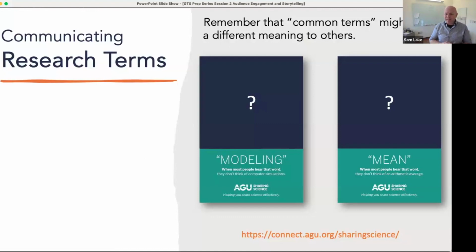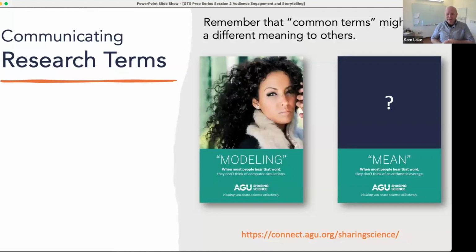And here's kind of another example of that. It doesn't have to be technical jargon. It can be words that we're all very familiar with, but a non-technical, general audience might have a very specific definition that 75% of the population thinks about when they think of modeling. They probably don't think of me, the person that does coastal ecology work and has a model that represents the Chesapeake Bay, right? They have a very different definition of what that is.